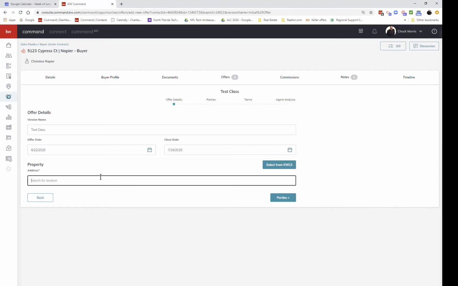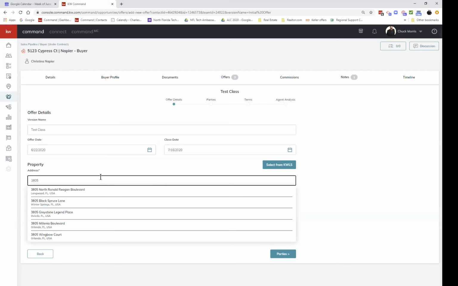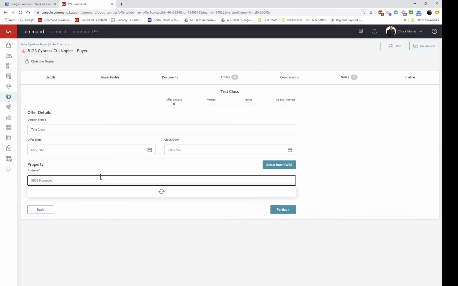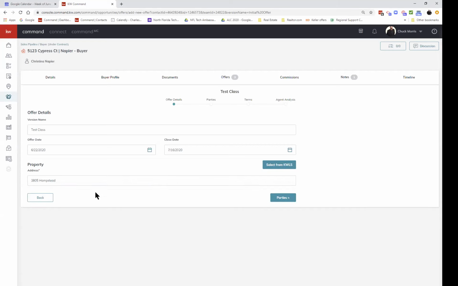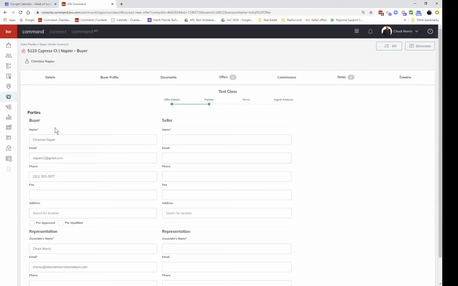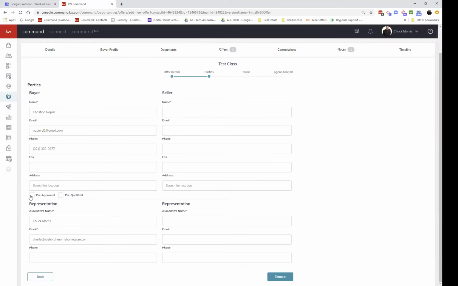Okay, I know what it is. And it'll start pulling stuff up. There we go. So here's the buyer, which is my buyer here. I can say you don't have to do these, but I have a tendency to do that. It's interesting that it does not put the name in here.